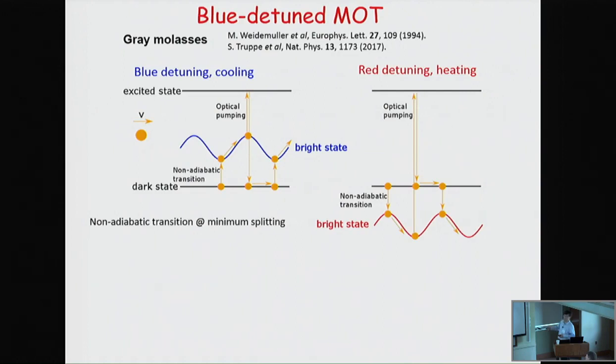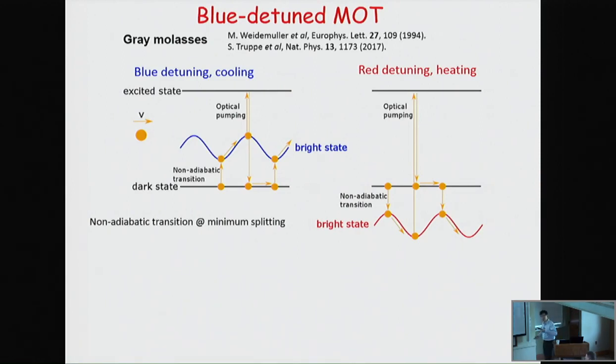But if you think about it, it's actually a very simple idea. If you have a laser that's detuned, for example, blue to the excited state, then you know the AC Stark shift pushes the energy states of the ground state up. Red detuning pushes down. So in this case, when you have more angular momentum components in the ground state, the molecule gets pumped into the so-called dark state, right? When you are in the dark state, it moves along without experiencing the potential. So if the molecule is moving really slowly, it will remain in the dark state. But as soon as it moves a little too fast, it can get, by a non-adiabatic transition, into a bright state.